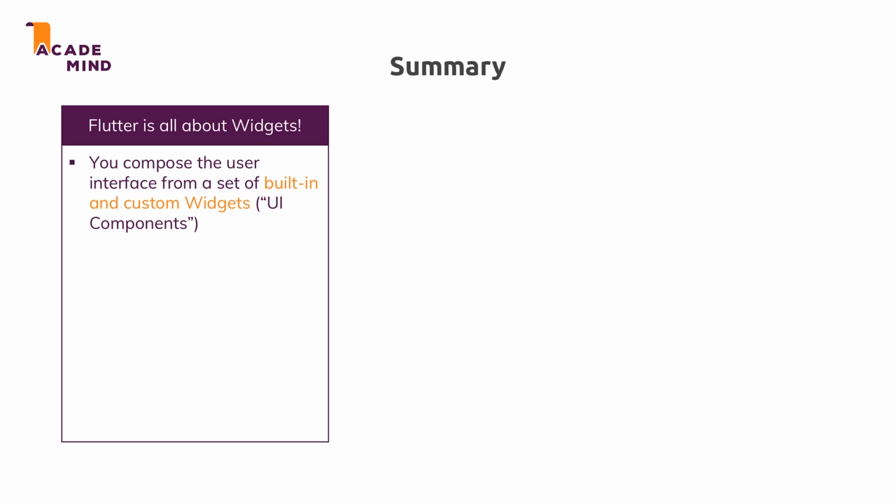Remember, you have that root widget, that material app widget, which is wrapped in your root widget, and then you've got the scaffold widget for a page, and on that page you then have the body with all the other widgets, where you have a column which might have an image and a text. So this is how you build Flutter apps.